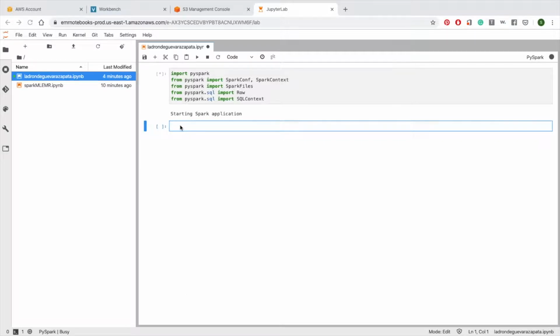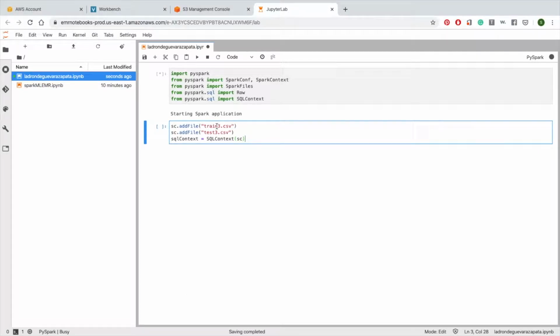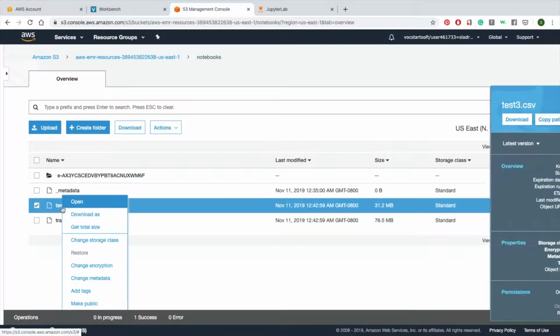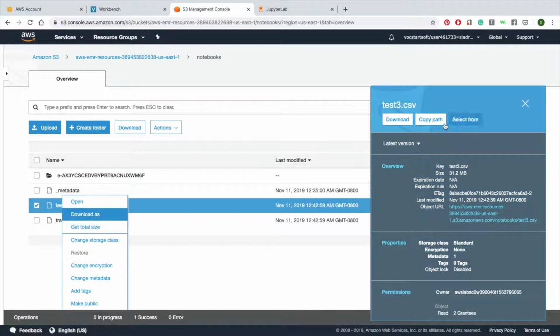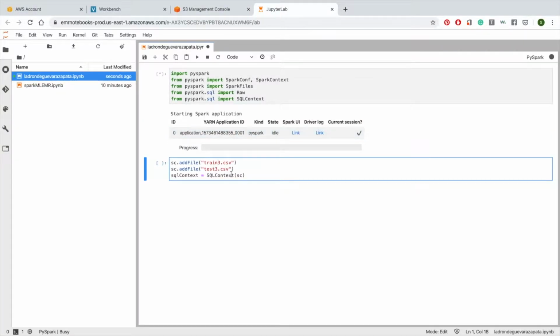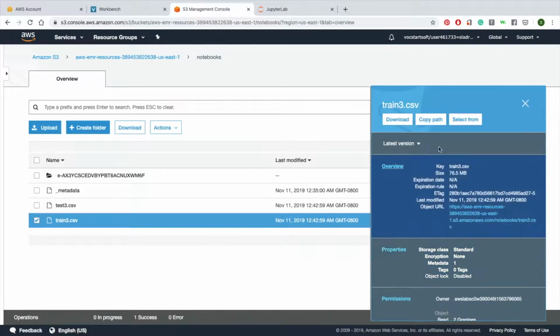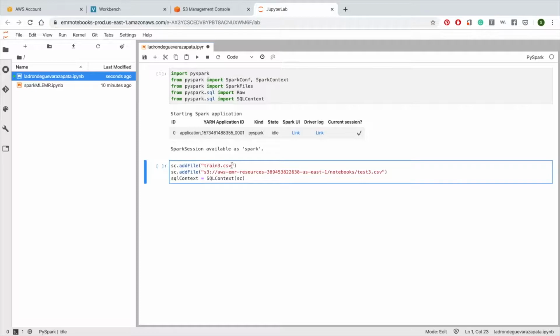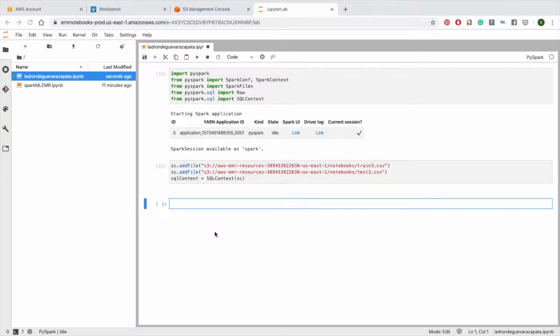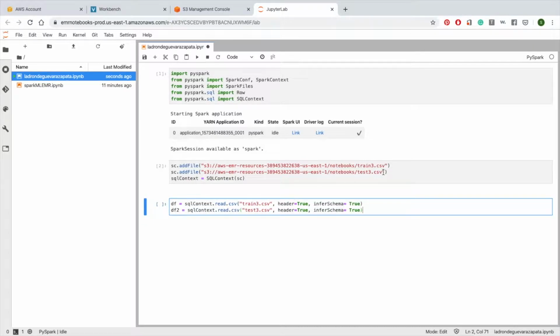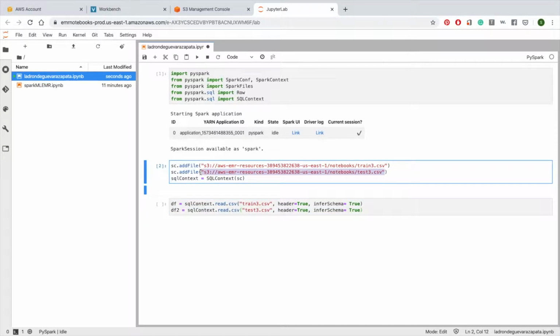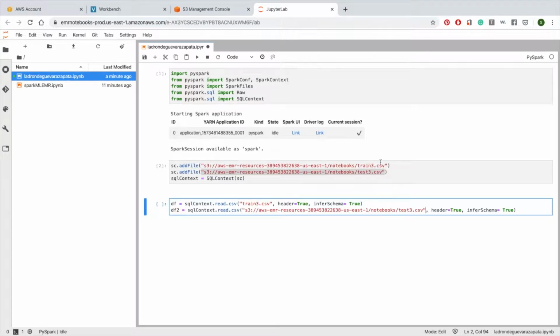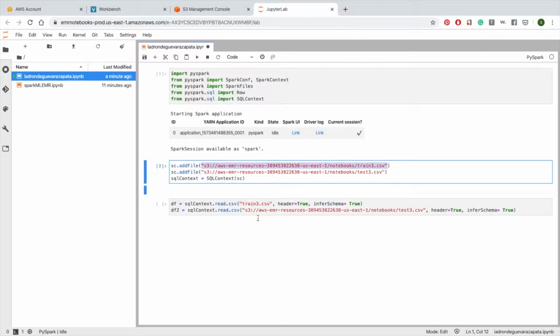Here, we don't need to initialize the Spark context because it is already initialized. Now, we're copying the code that we have from our last task. The only difference is that we need to change the location of our files. For this, we need to go to the file's location and select the copy path option. We then make the changes in the code.